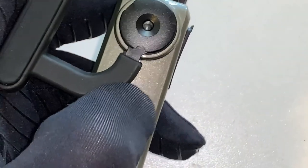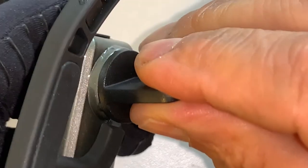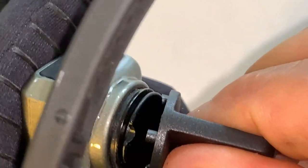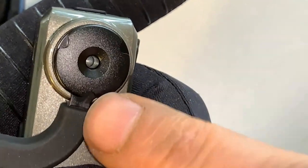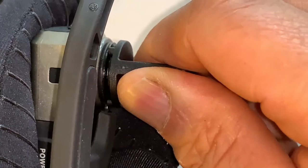Nice and tight. And then this is the tool to tighten it. You put it over and you actually, well, I think this is the tool to tighten it. Let's see if it catches. Oh yeah, it catches. The notches meet up, you see that? These notches meet up with these notches. So once you got it in, you just turn it and it tightens it up. Yeah, I would carry this tool around just in case, because it could come loose as you're wearing it. Since you are wearing it, you're gonna be shaking it and stuff like that.